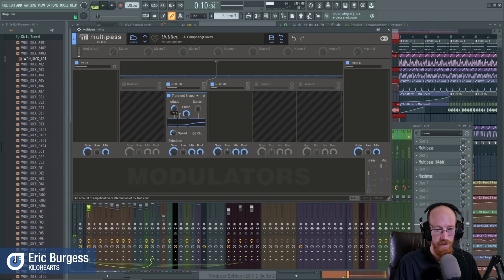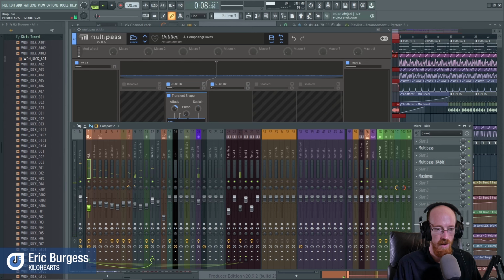This is the kind of control we get. And then there's also sustain. Sustain's not gonna matter so much on this kind of a sound because there's not really a body to it. It's just a click sound, so it's whatever. Let's bring this kick up though. And the pump we'll leave alone too. The pump isn't gonna matter so much on this type of a sound. And usually you'd want to do this in context with your other drums.